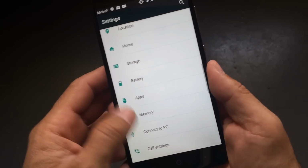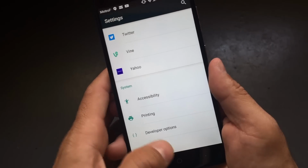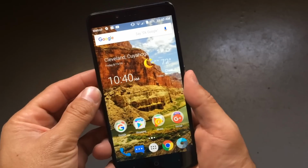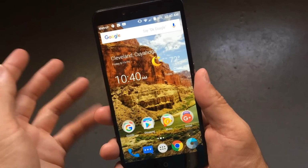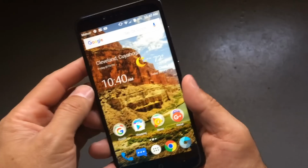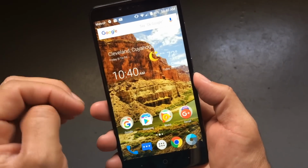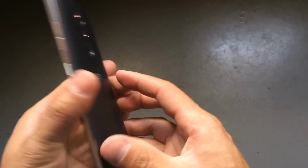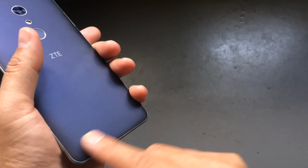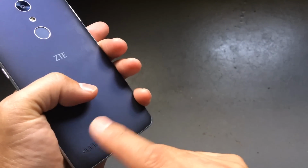But overall, the device has been great. No complaints on my part. It's been holding up real good. The main things I enjoy on this device is just the big, beautiful screen. And I enjoy taking pictures also. The camera's pretty good. The only other thing I almost forgot to mention is the speaker quality. The speaker being on the back is not the best place to put a speaker, but the speaker is very nice. It's not the loudest, but it will do the job.